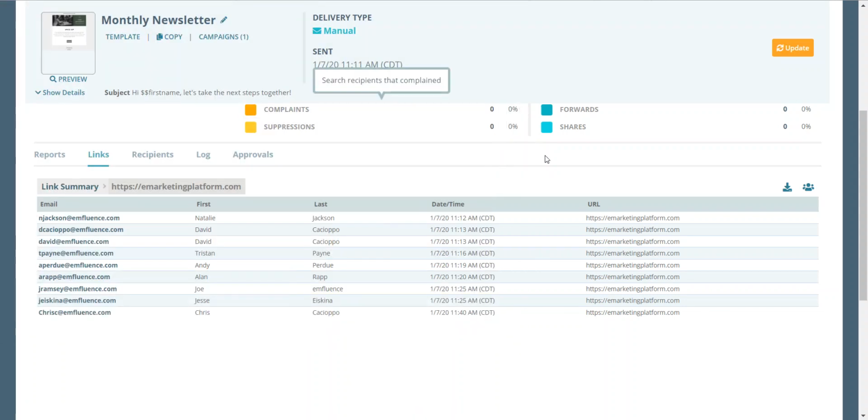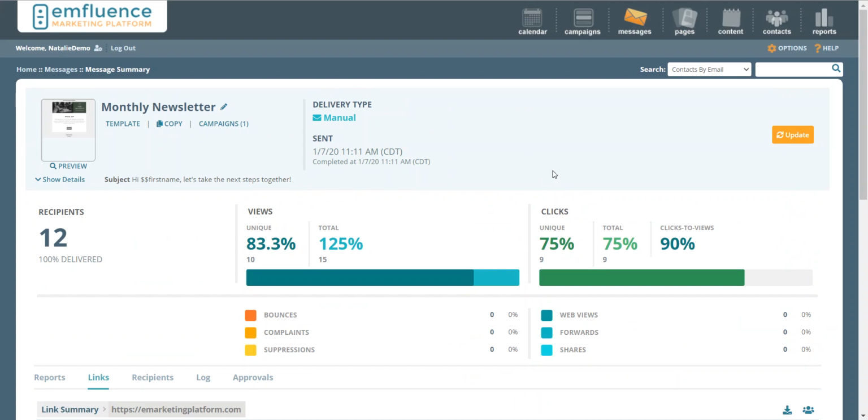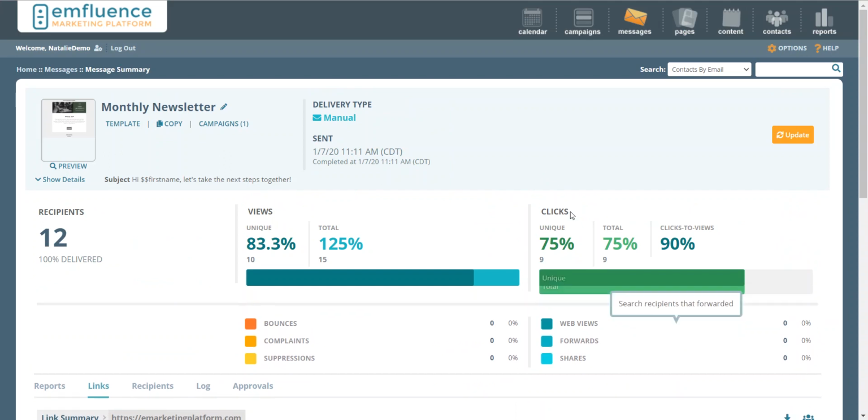Long story short, we've got lots of different ways for you to make using the influence marketing platform super intuitive. And of course, as we always say, so intuitive that it was built just for you, because we're always taking feature requests and recommendations, and we'd love to hear what you want to see us build next.